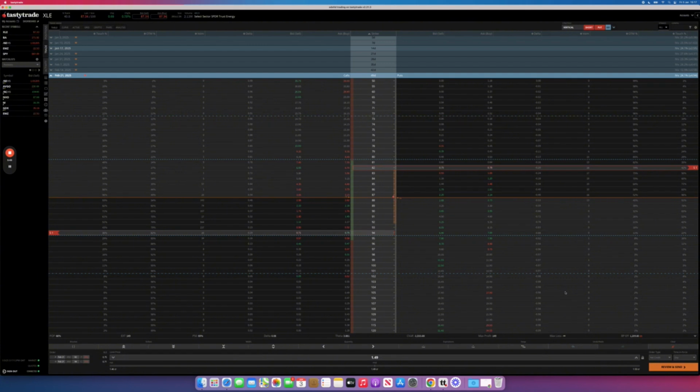So what you can do is say, come $2 further out of the money, say the 96 strike. We can buy that contract. We can use some of this premium to buy that contract. And we can do the same thing on the put side. We can buy the 80 strike, which is $2 wide. And now, as you'll see, our buying power requirement has significantly been reduced.